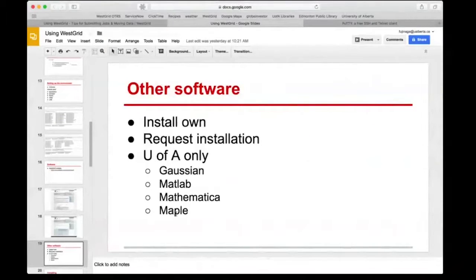And as I mentioned, we have some U of A only programs, and other sites as well. Especially for commercial programs, they have local licenses, so you may be able to find some of these installed on your local machine. For example, MATLAB is fairly widely available on various WestGrid machines for local use.